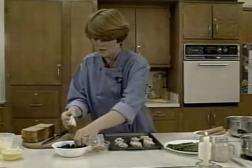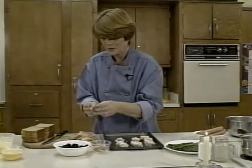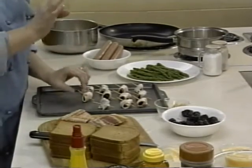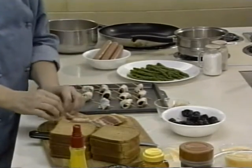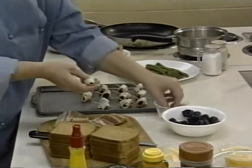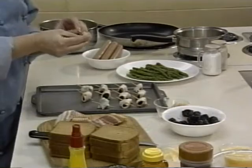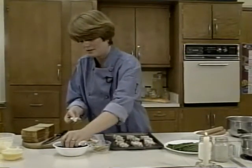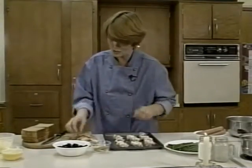If you're a fan of chicken livers, you could cut open your prune and put a chicken liver in. Poach the chicken livers off first in a little bit of wine, then put them inside your prune and wrap it in the bacon — that's a devil on horseback. An angel on horseback is an oyster wrapped in bacon. Another nice thing to wrap with bacon is shrimp. Brush it with a little barbecue sauce — that's really yummy.